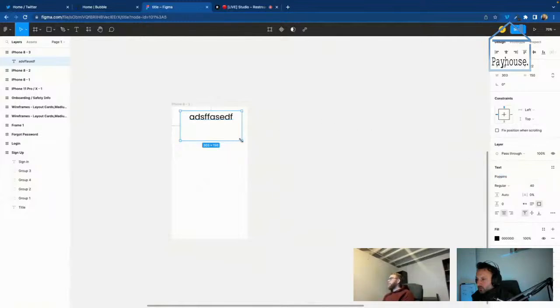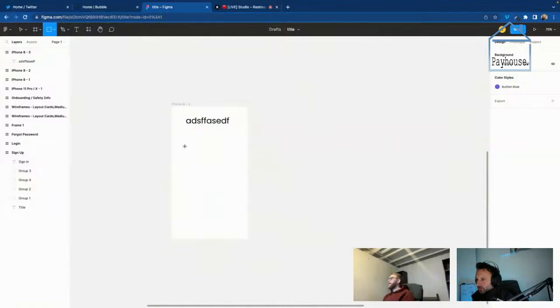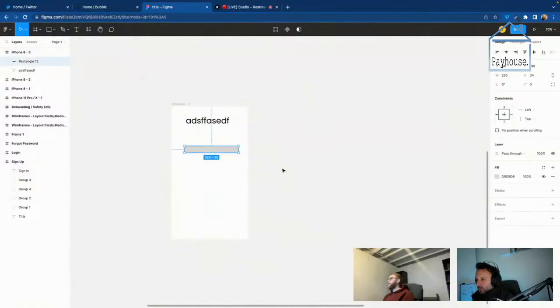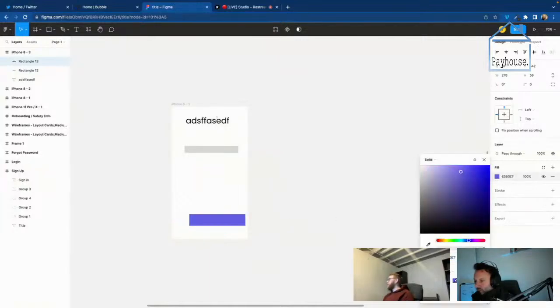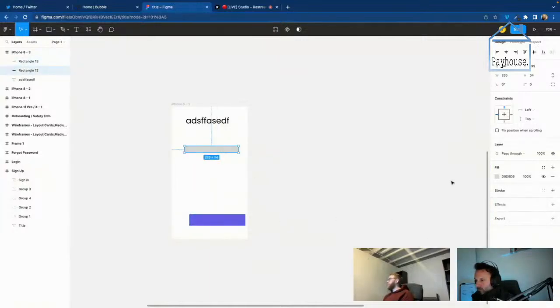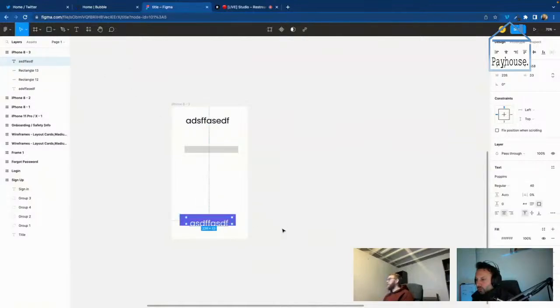I really like Poppins most of the time, sometimes some Raleway, and then maybe you're like, oh, I need a text input. And you're like, okay, let's just put a placeholder here, right? Okay, I need a button. Great, let's put a placeholder here. Let's make buttons blue. We'll make text inputs, we'll keep them gray because that makes sense, right? And then, okay, what does a button say? And so a button has some text here.